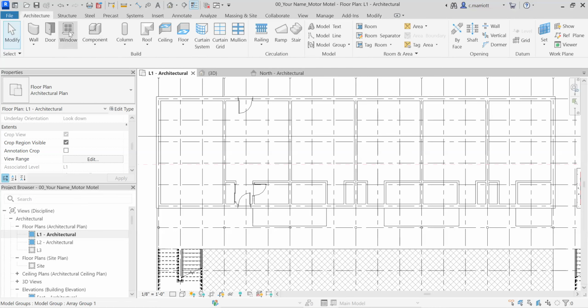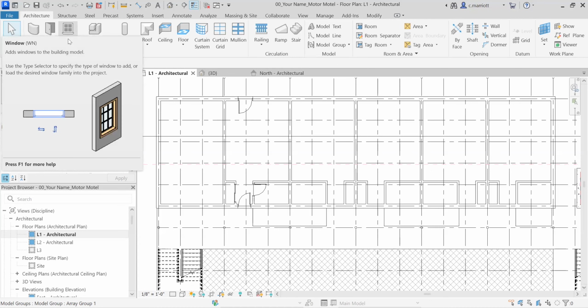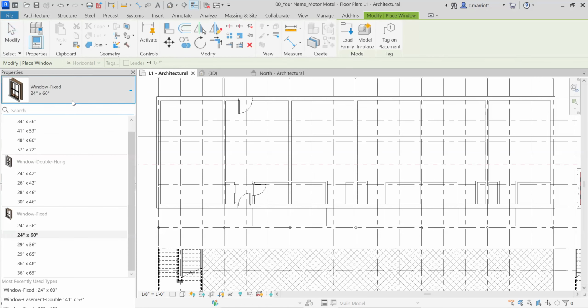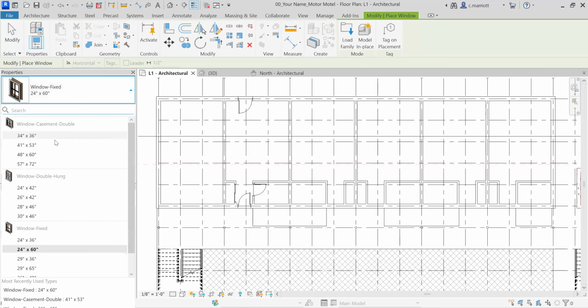There are window families loaded into your Revit project by default. And you can also bring in other ones, but I'm going to just click on the window here and show you what is available in the default project file. We have a series of casement windows. They have a center division.